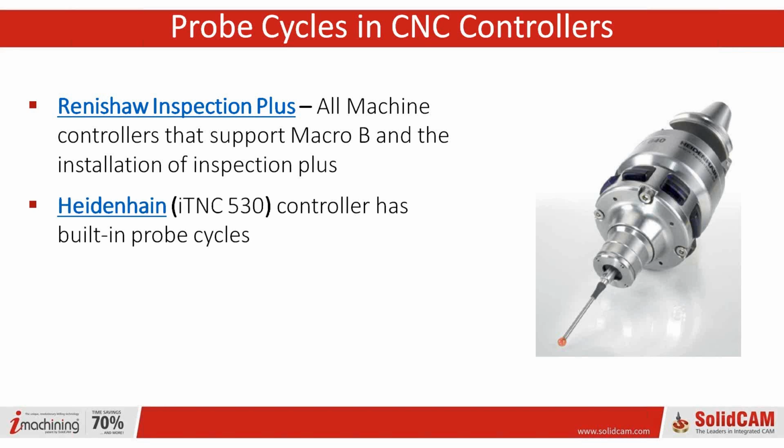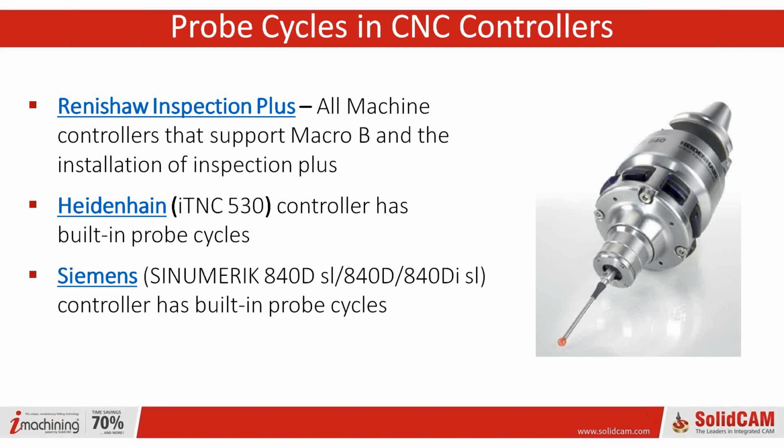Well, if you can reduce scrap and get setups 10 times faster, there's all kinds of benefits to this, not just the couple we've mentioned so far. Exactly, and if you are an international company, or you do have a Heidenhain controller, they also have built-in probe cycles, so we can support that. Siemens has built-in probe cycles, we can support that as well. Even the Fanuc with the Blum probe. So you're not locked into just using the Renishaw, although that's what we tend to talk about.